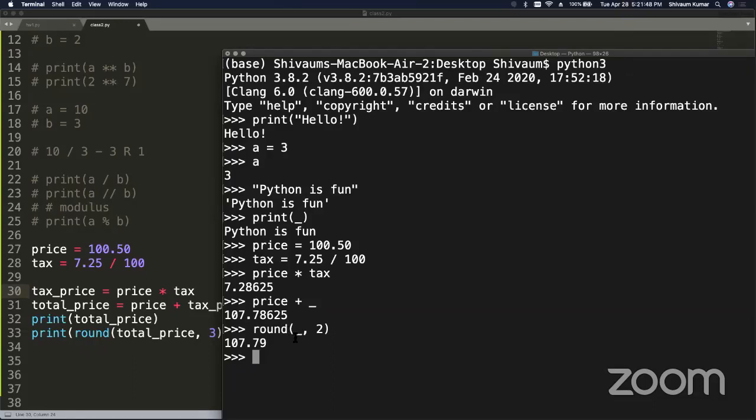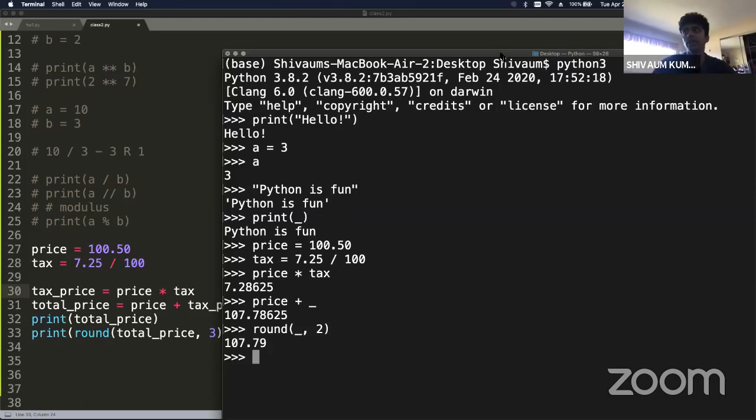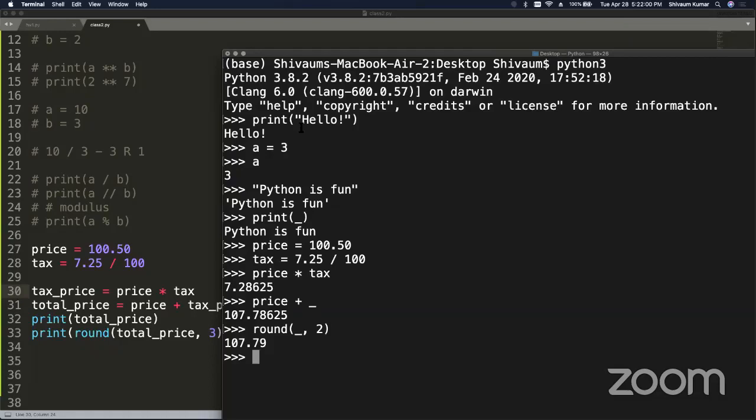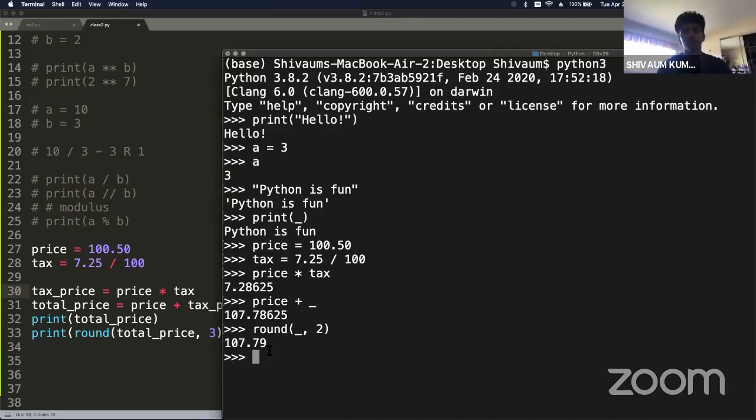What is that window that you opened that you just typed on? Yeah, so I just went on my command line. I have terminal on my Mac, and I just typed Python 3 into terminal as my command, and then it opened up all of this for me. Is terminal like a coding thing? So do you have a Mac or Windows? I have a PC, yeah. Oh yeah, so then I'm not exactly sure if it's already installed, but if you want to learn how to do all this, just talk to me after class and I can figure it out with you.